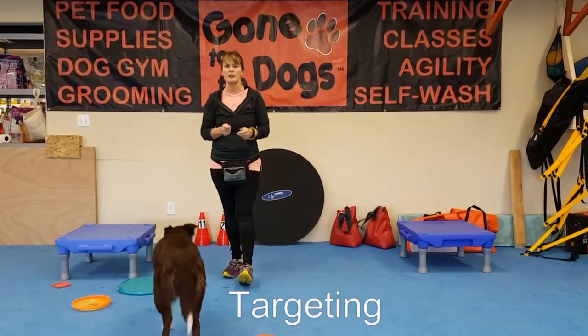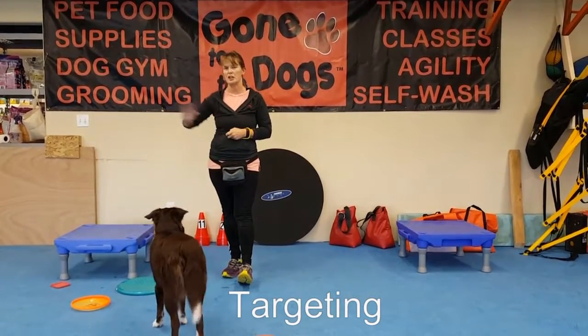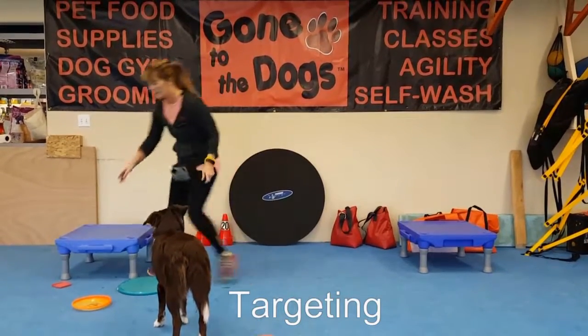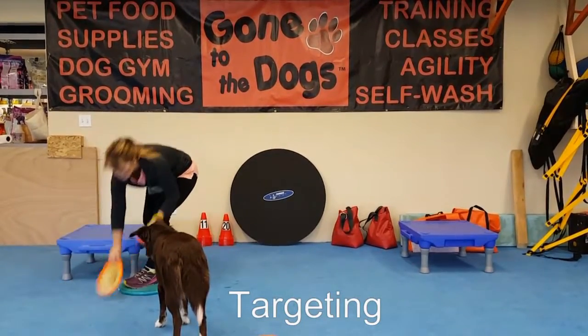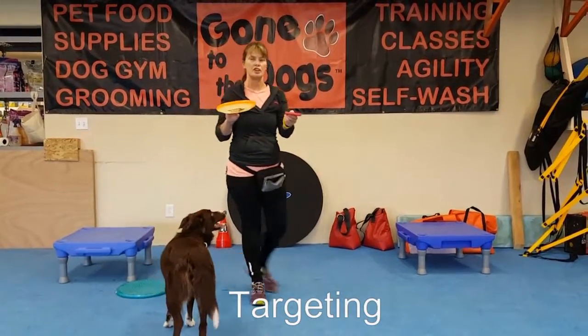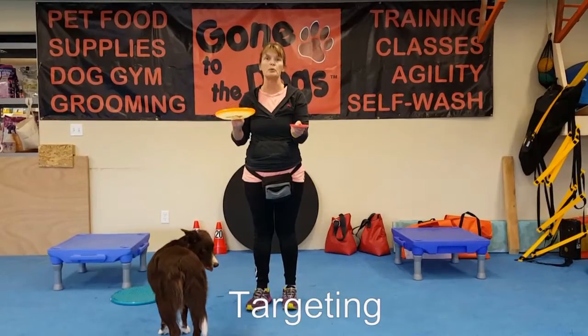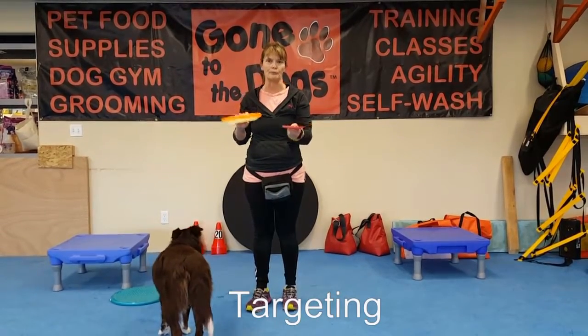And then the other thing we're going to use targeting for is we're going to teach our dogs to move out forward and go to a target plate and actually use something, one of these things set on the other side of a jump. So we teach them to go over the jumps and to build some drive in doing so.